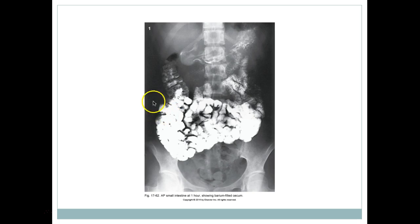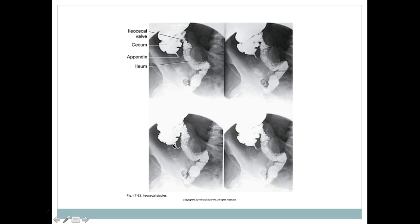Here you can see as we've gone through, this is jejunum. You can see how feathery it is, where this is ileum, where it's not as feathery and it's a lot smaller. And then we've come into the cecum. So here's your ascending colon, here's your cecum. And then the doctor will come in and do spot films of the terminal ileum. So they'll look here at the ileum and then look at the ileocecal valve coming into the cecum. And they'll try to get images of the appendix if they can. So they'll do spot films to make sure there's no pathology in here like Crohn's.